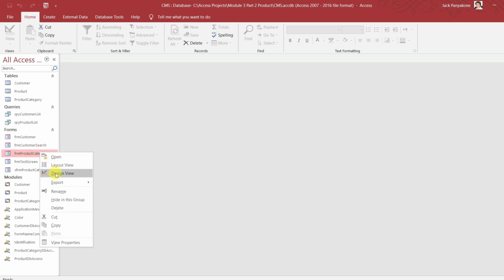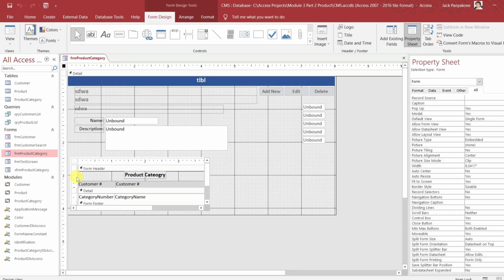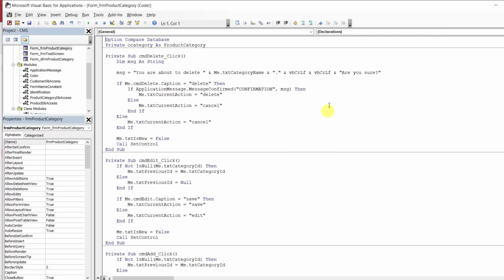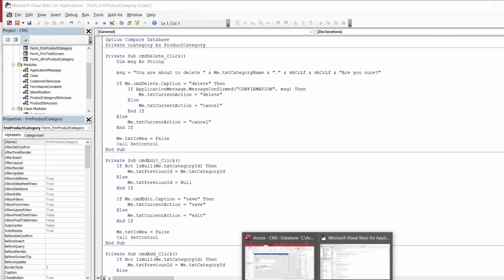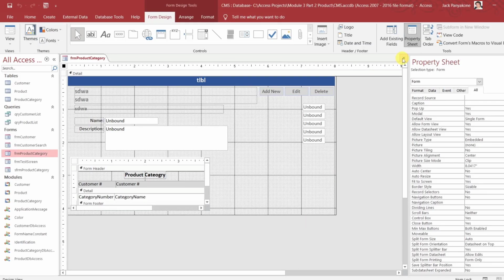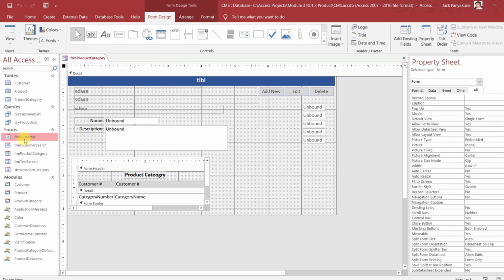Let's take a look at this guy. Yeah, this is the product category. Remember that? I like this. Not a whole lot, but I like it. The good news, just like I mentioned in part one, it has a code here that we can update. You see, and it takes less work from us. And thanks to the customer form, we did that first.